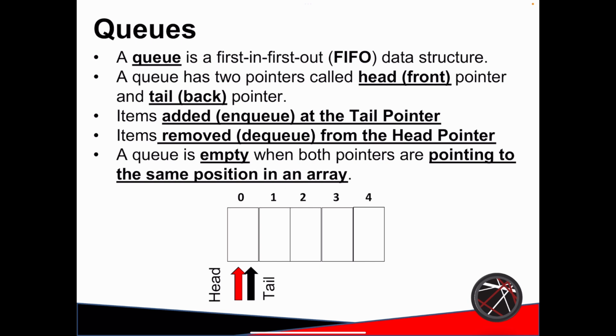We look at the data structure again; we use an array to create one of these. So can you see that the data structure from the memory point of view is the same thing as we've used before, except it's the way as a programmer we're dealing with it. In other words, we're now treating that array as if the first piece of data is the front of the queue, and the last piece of data is the end of the queue. We have a head pointer and a tail pointer that are both pointing at those things.